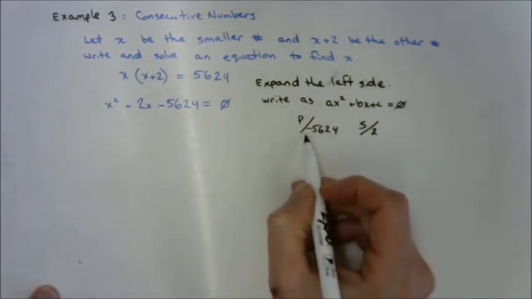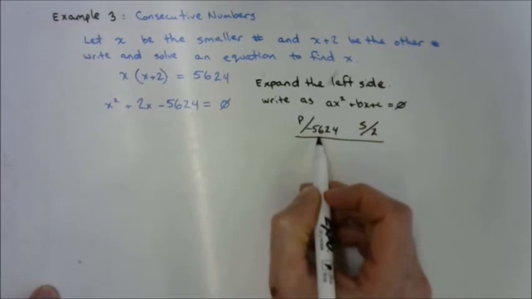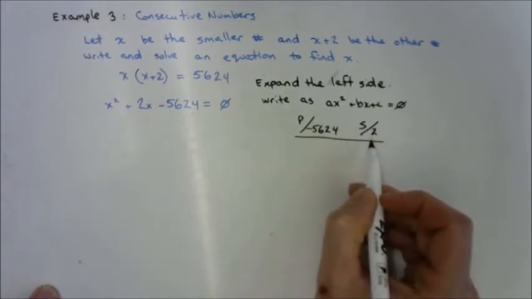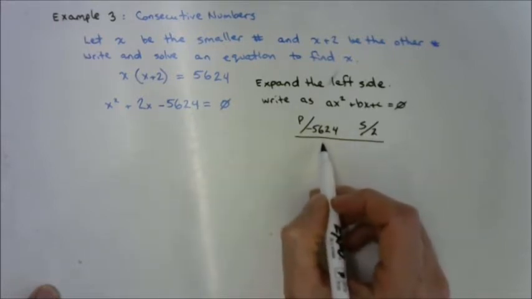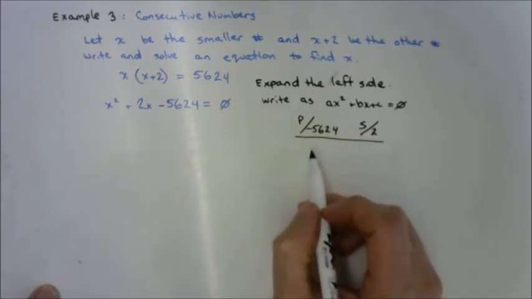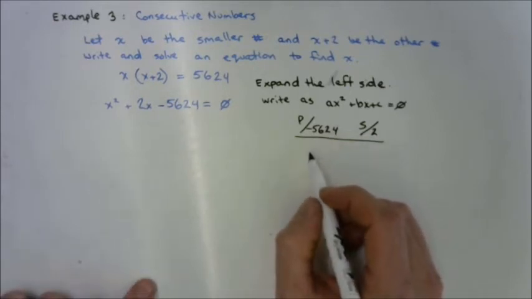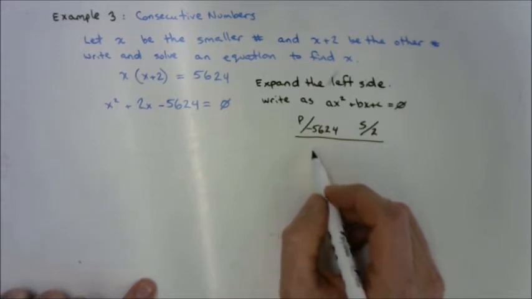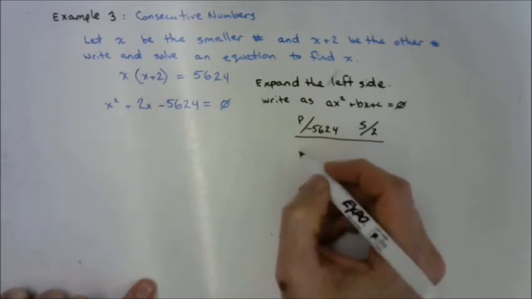This negative sign tells me that out of the two numbers, one is going to be positive, one is going to be negative. The fact that they add to positive 2 tells me that the larger number is going to be positive and the smaller number is going to be negative. So I'll just go through my list of factors, listing them all. 5,624 times 1, split it in half, you can divide it by 2. Okay, it's not divisible by 3. You can go down the whole list, guess and check. You could also use your calculator to try some guesses.